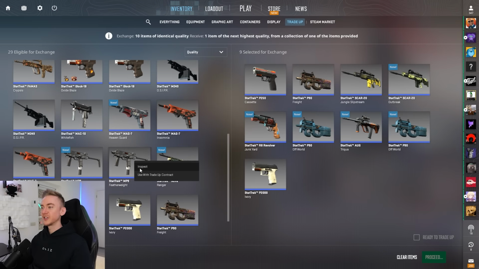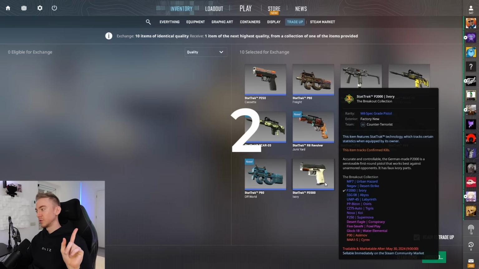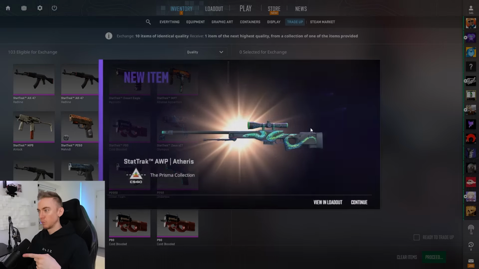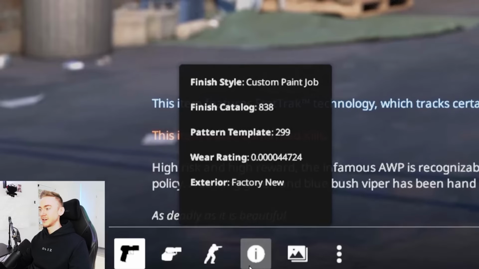I'm sure these skins will still be useful to me in future #1 trade-up contracts, so that's why I'm not caring too much what we get, but it would still be very nice to get something cool. 3, 2, 1. I think the Breakout Collection maybe would be the best. Let's find out. Boom. Oh, nice, the Warp Atheros. I mentioned this earlier, and let's have a look at the float.